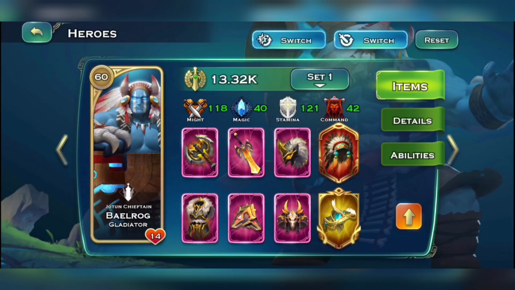So Baelrog, being a super tanky hero, he's gonna be staying alive inside the battlefield for a really long while. So there are 2 options with the prisms you can go on with your Baelrog. You can either buff his own health or damage up, or you can use troop debuffing or troop buffing arrays on your Baelrog. So let's go and check them out right now.